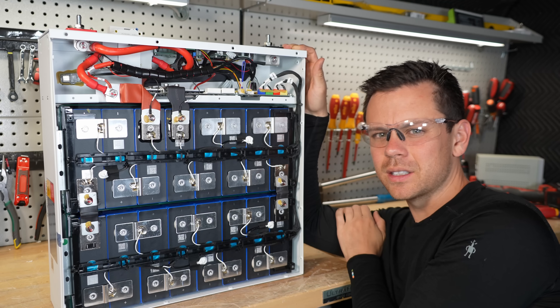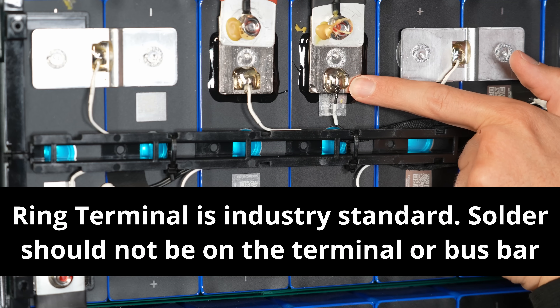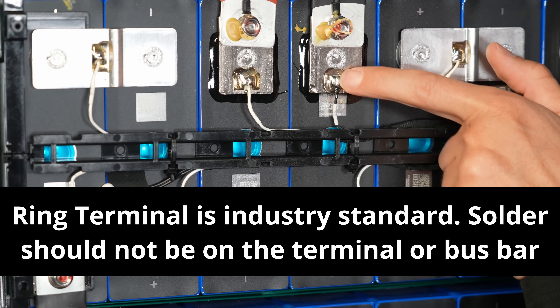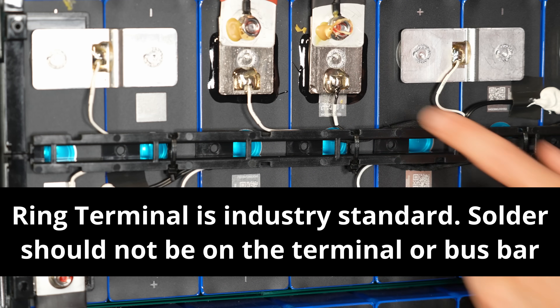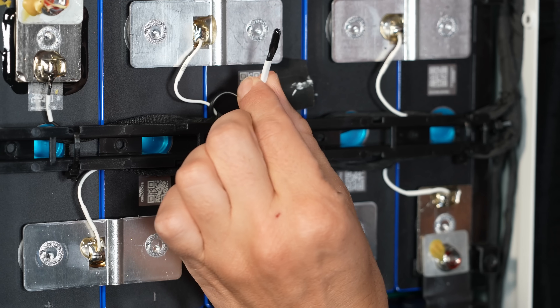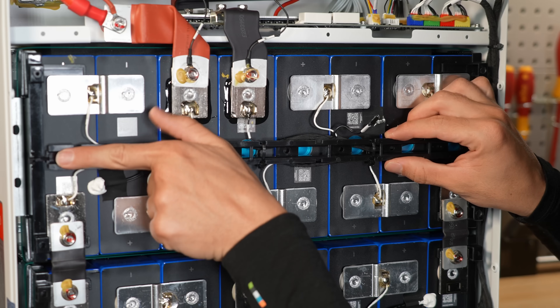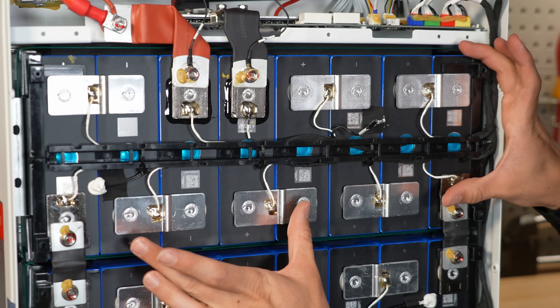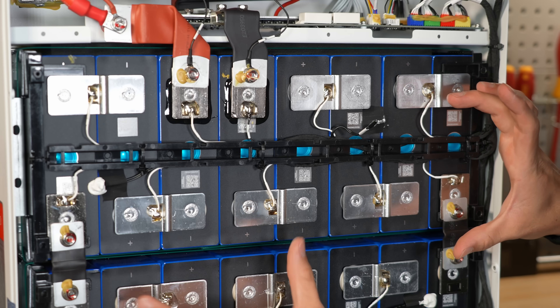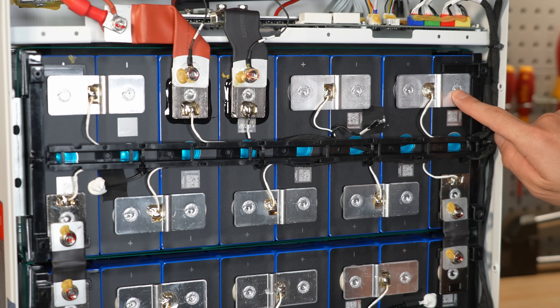Mostly good, but check out these balance lead connections - looks like they have strips of nickel and then solder to it, and then they put epoxy on top of that. That is a very strange way to do it. These budget batteries need to have ring terminal temp sensors, not these glued-on ones. These are a little flimsy and it's held on with a zip tie. If you were to accidentally flip this battery upside down, all you have holding this in here are obviously the bus bars holding the cells together.